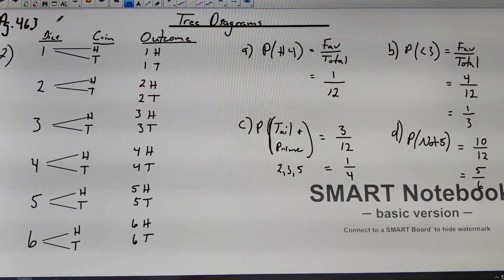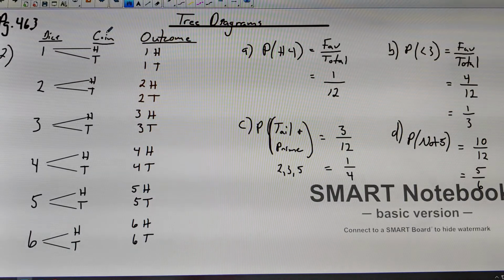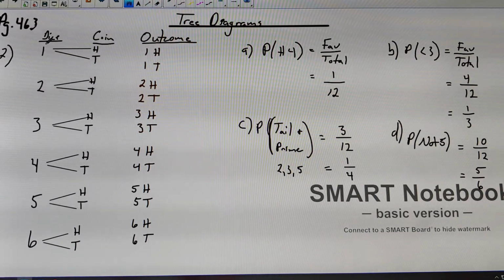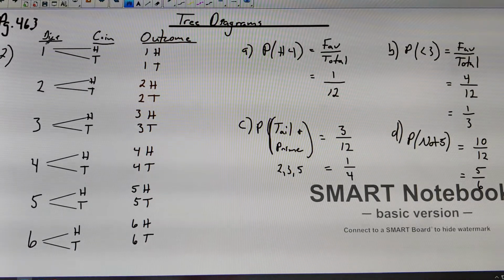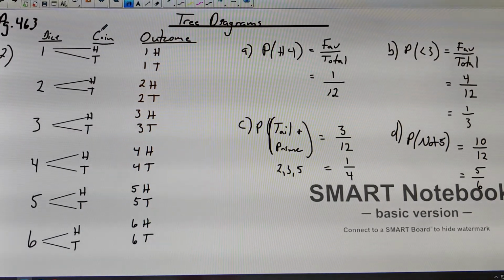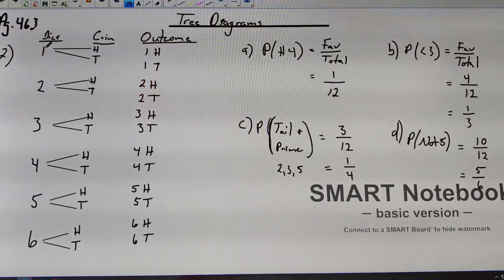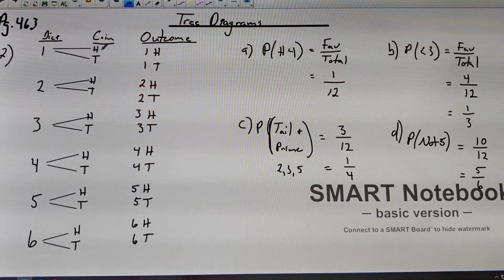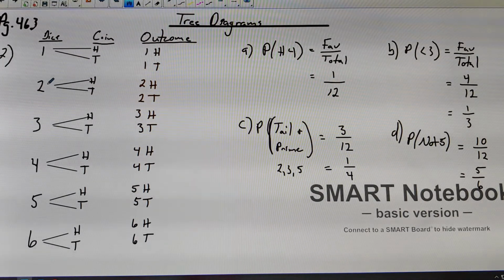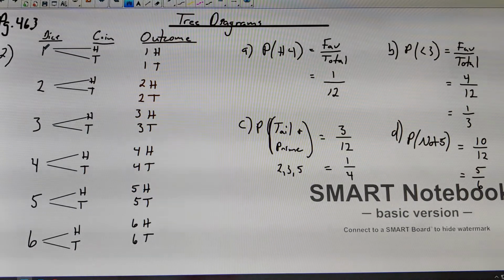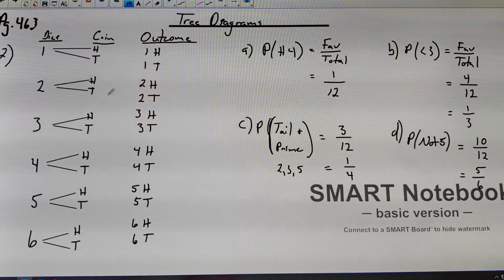So you can see we have two events here, rolling the dice and tossing the coin, and then the outcome of each. So under dice, you just roll all the possibilities, so 1 to 6. And then same for the coin for each of those. So like if we had a 1 on the dice, what could happen when we flip the coin? Well, heads or tails. Same for if we got 2 for the dice, heads or tails, all the way down. And then you write down the outcome of each. So starting here, 1 heads, 1 tails, 2 heads, 2 tails.